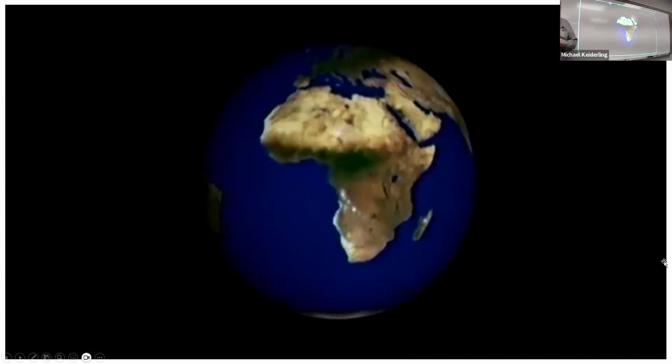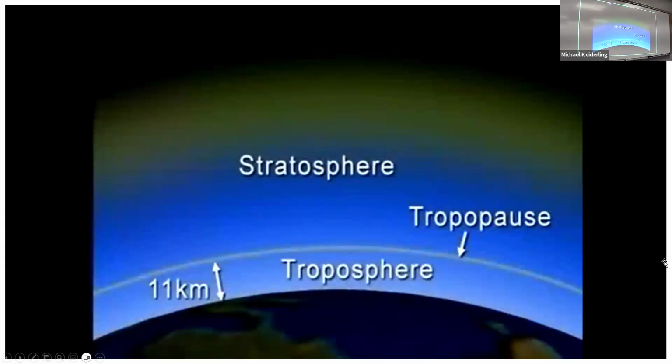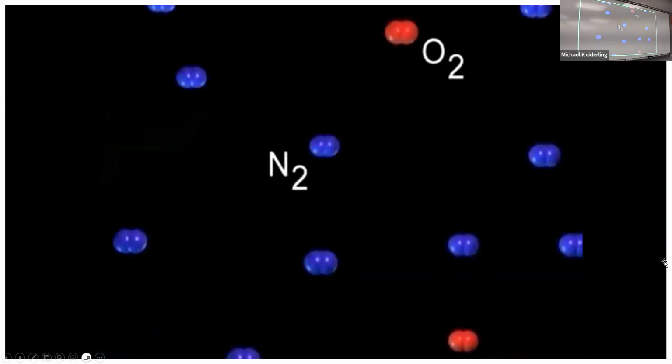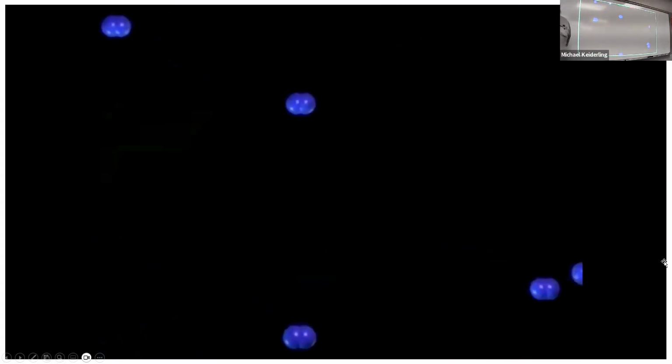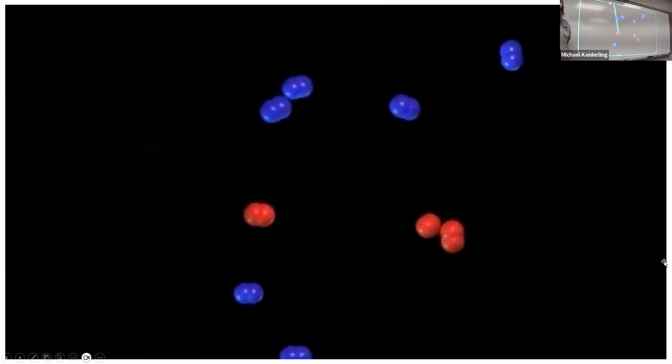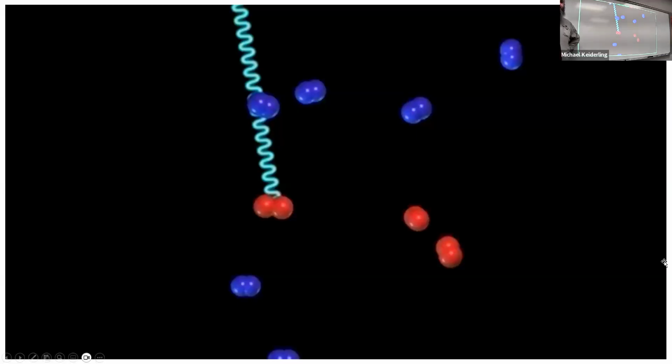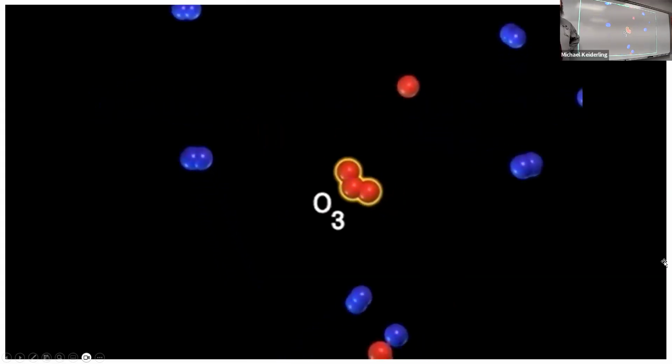The Earth is covered with a thin layer of gas we call the atmosphere. Atmospheric pressure decreases rapidly as we move away from the surface. In the region known as the stratosphere, far above the troposphere in which all our weather occurs, the atmosphere is very thin. Here, short wavelength, high-energy radiation from the sun causes dissociation of oxygen molecules. When short wavelength ultraviolet light strikes an O2 molecule, it dissociates into oxygen atoms. When an oxygen atom collides with an oxygen molecule, an ozone molecule, O3, may be formed.